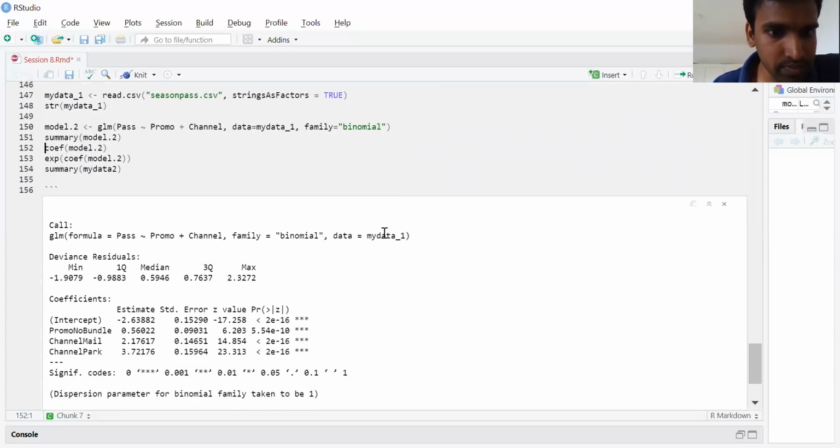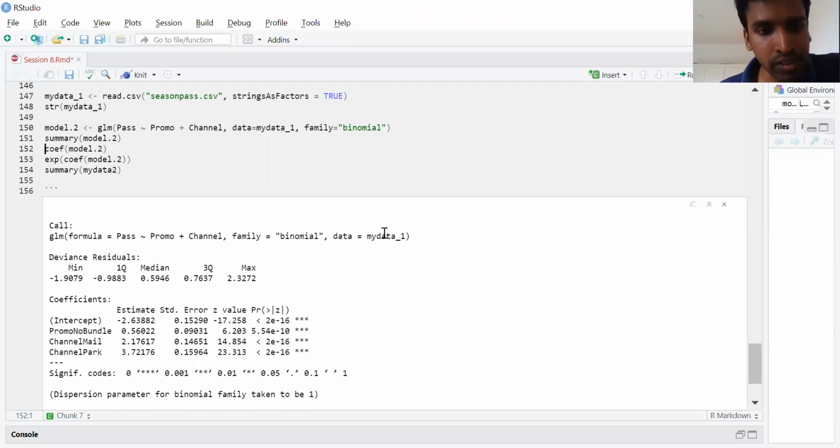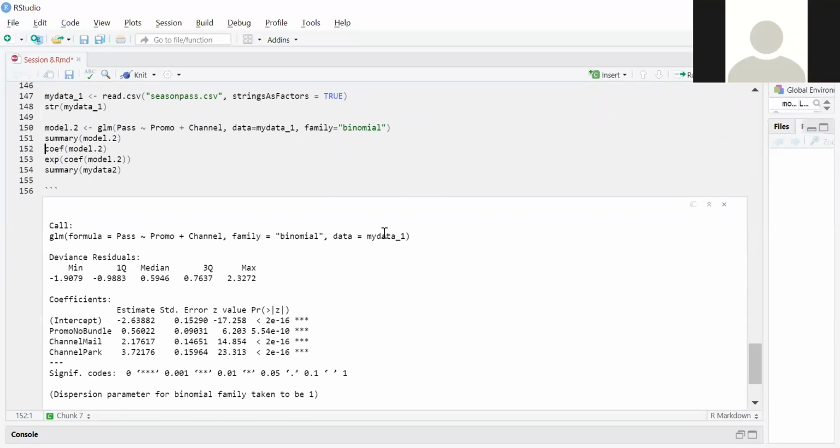Summary of model 2. Okay, so now you got the results, right? Tell me, how do you feel about it? So this data is a little bit funny because everything's a factor. Everything's more or less binary, except for the channel because there are three different types of channels. And it appears channel email has the highest chance because it's not listed in my coefficients data. So channel email is not there.